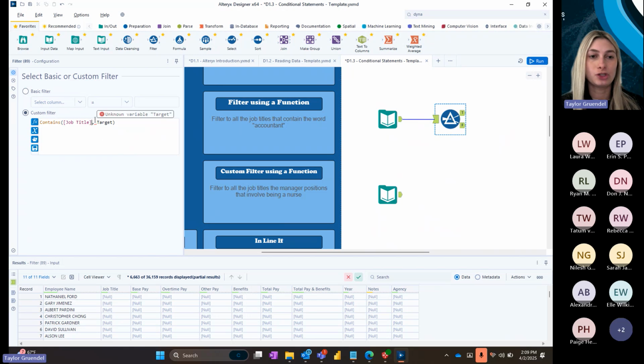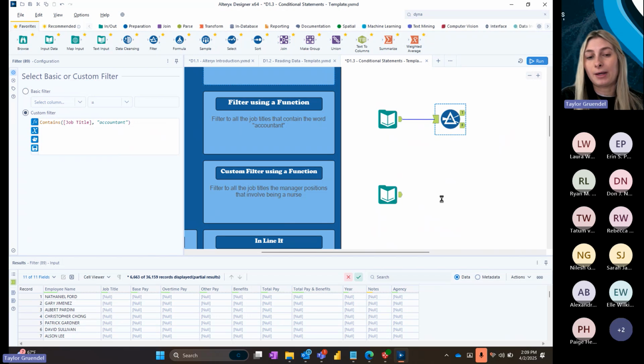So here we'll select job title, and then the target is the target word we're looking for. In this case, accountant. We'll use quotes to encapsulate this word. So again, we'll type in accountant and make sure to enclose that with another quote so we see that green text. Now this is ready to go.